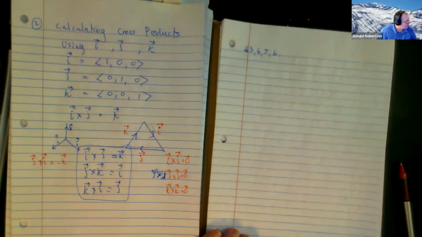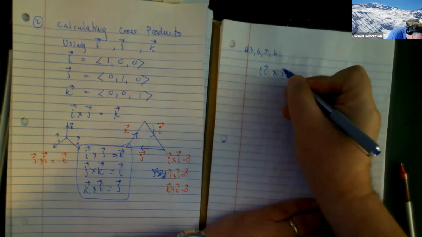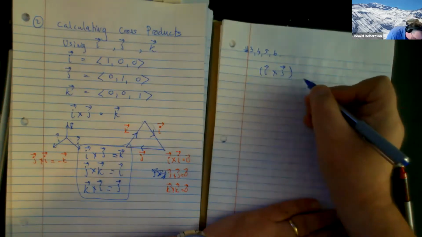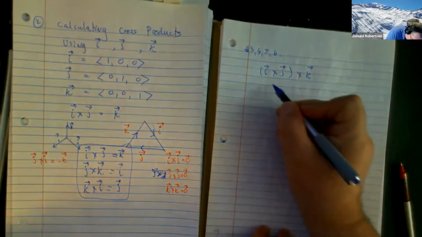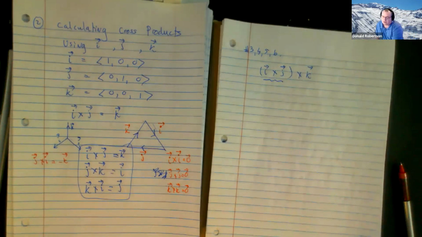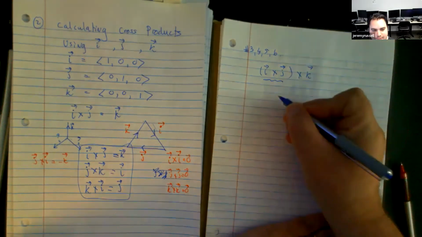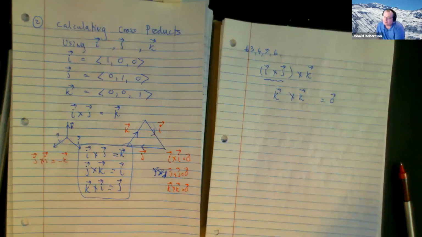Let's pick some of them and see how they go, because they're pretty quick once you know what you're being asked to do. So in here somewhere. Okay, that's 5, there's 4, there's 3. So if you were being asked to find i cross j cross k, you want to find out the answer to that. Using my little triangle, what's i cross j going to get you? k. And what does k cross k get you? 0 vector. So you have now got your first answer.